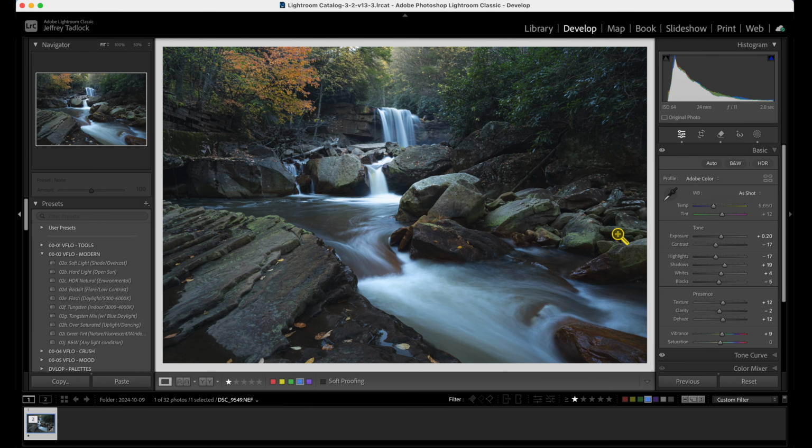So here we are with an image that I pulled into Lightroom. I've done some edits on this in the past, but for the purpose of this video, I have gone in and set the white balance to as shot. Now this is a raw file, as shot. Here we are, 5600 Kelvin, 5650, and that's what I shoot at.